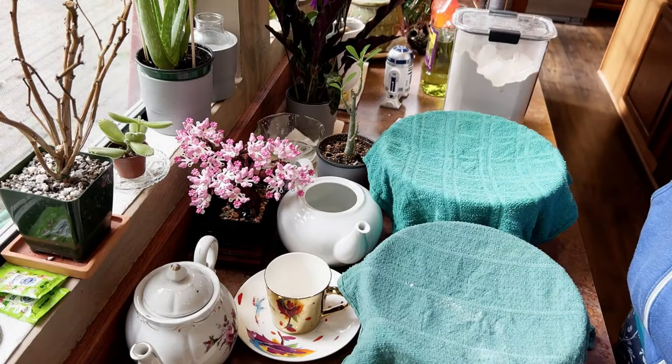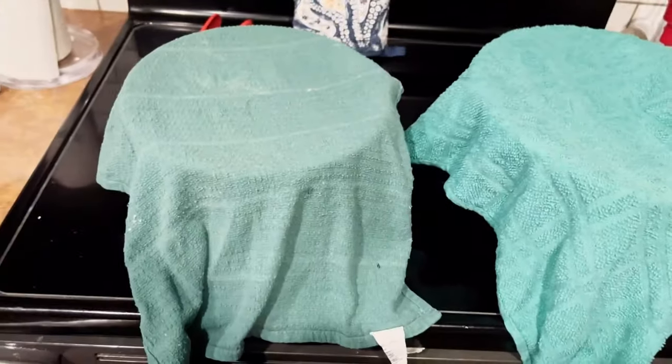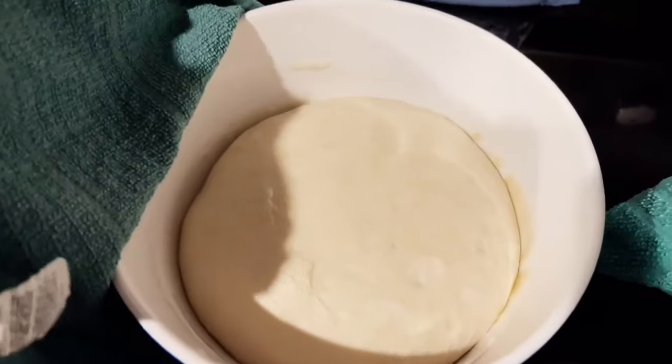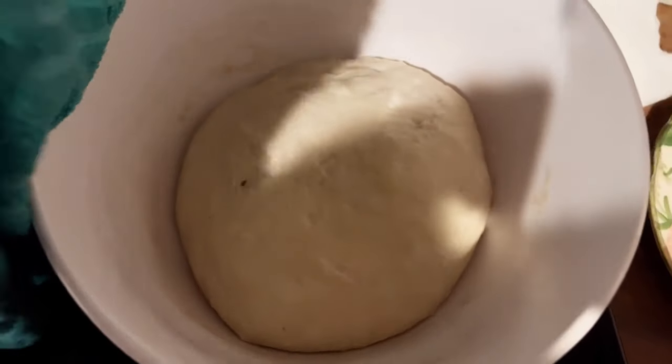Rise, my pretties. It's clearly nighttime now, and I'm gonna check on the bread and shape everything into loaves we bake tomorrow. I did end up putting them in an off oven earlier because my house is just really cold right now. So this is Banquo. Yes, definitely have doubled in size achieved. And then Jack Jr. Ooh, nice, awesome, cool.